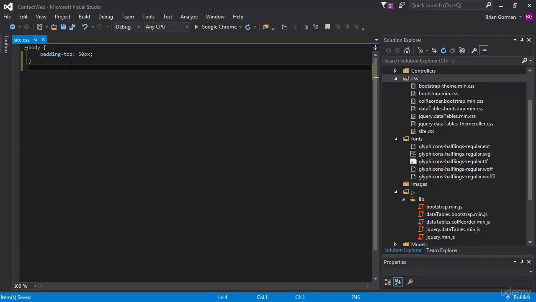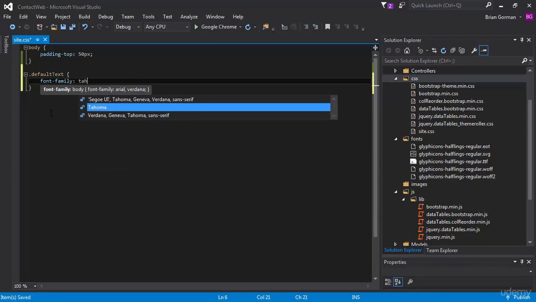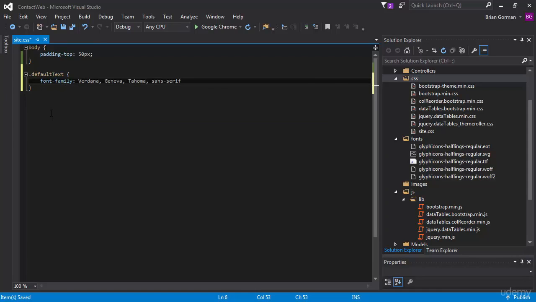Now you could also do some other things like do some default fonts. If you wanted to set up like a default text for your boxes or whatever, you might do .default text. And if you aren't very familiar with CSS, this just allows me to name a class called default text using that dot selector, and then I can tell it what I want it to be. So I just do something like font family, and I'm going to do Tahoma, and actually let's go Verdana, Geneva, Tahoma, Sans Serif. And then we'll just do a font dash size, and we'll do just a 12 point. And then we'll do a font weight normal. We don't even need to do that, it'll be defaulted to that. So that's probably good enough.